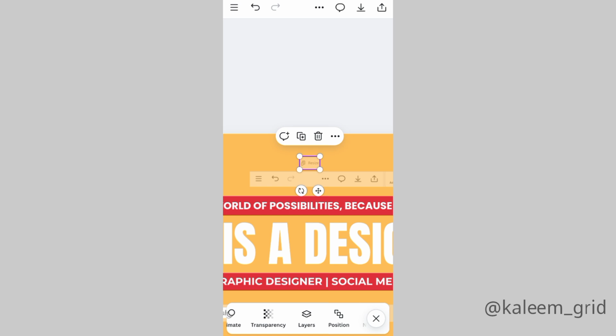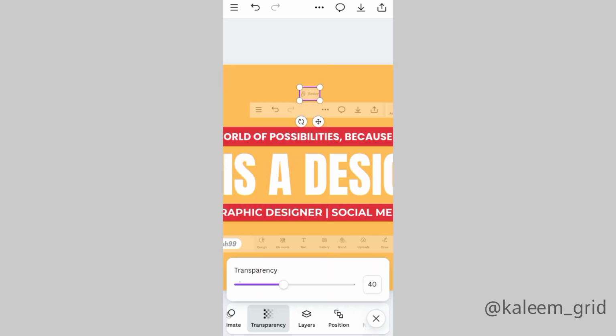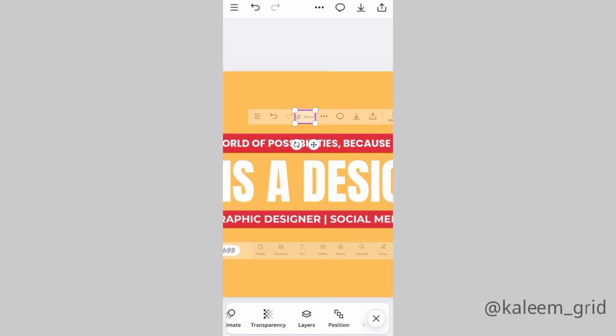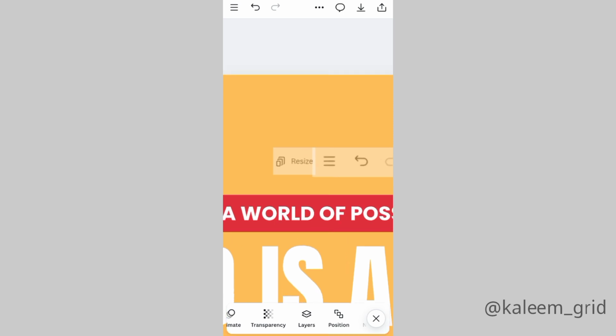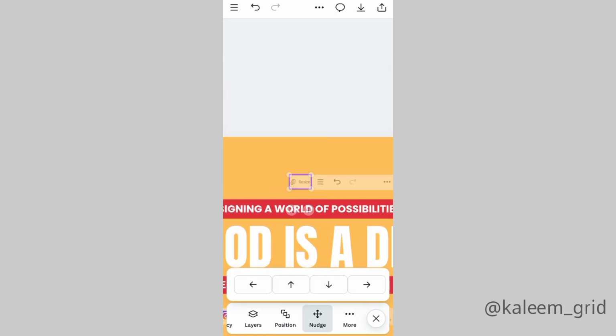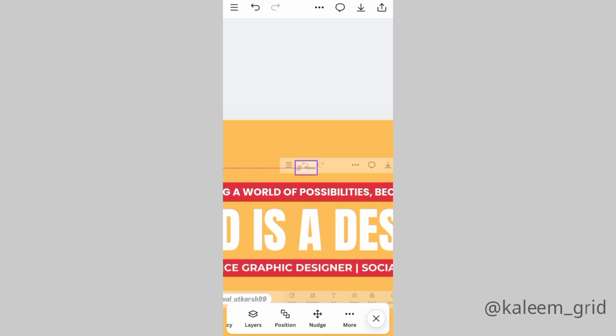We need to crop it and adjust it. On the left side, no, it's not looking good. I'm positioning it again. No, it's not. Let's crop it all because it's not looking good now.